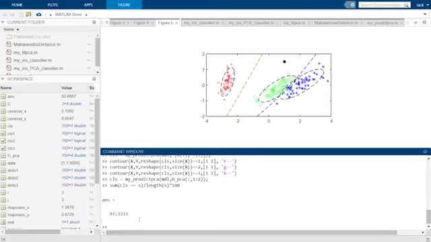Matlab's predict function takes as input a model and new data to be classified. There are a number of model types that work with predict. For example, a linear regression model can be created using fitlm.